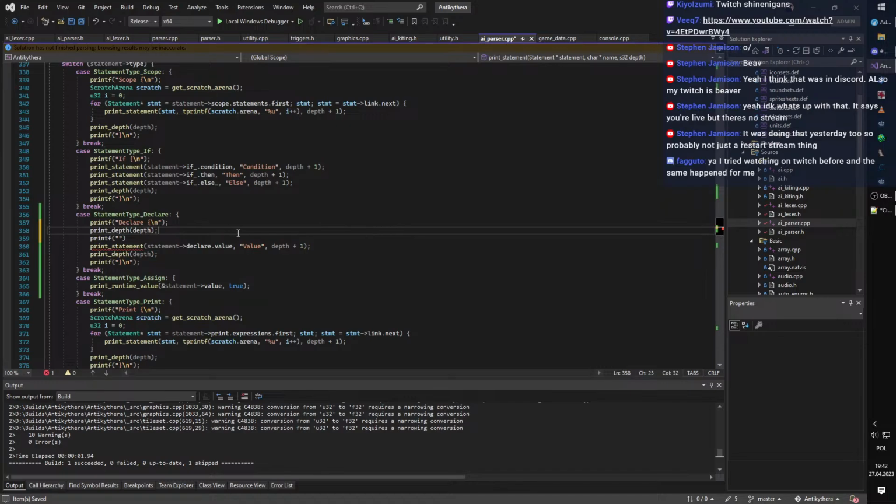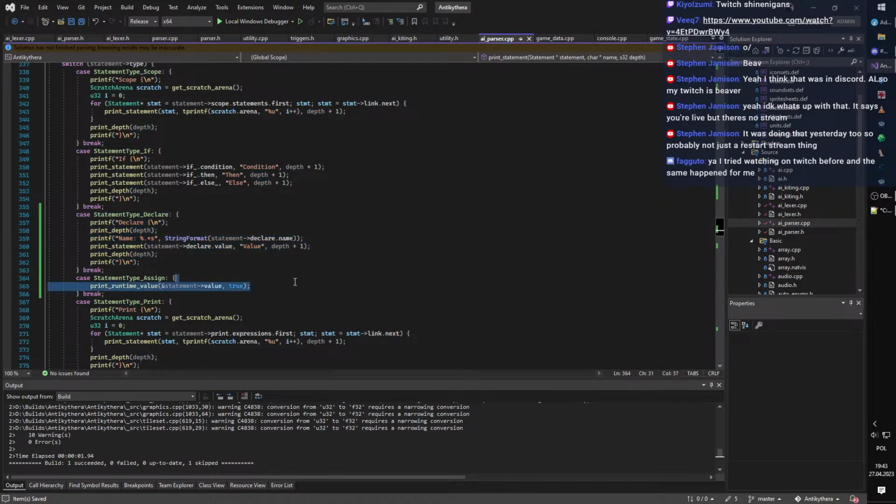So we'd printf, and we would print the format string statement declare name. And obviously it's not format string, it's string format because XD, and yeah, it would be, let's do it like this, name.